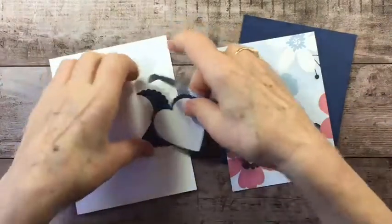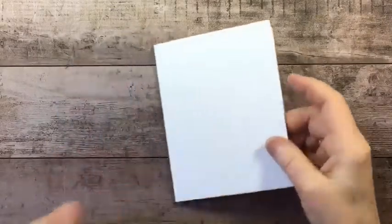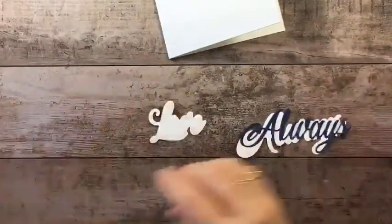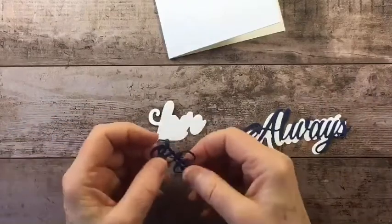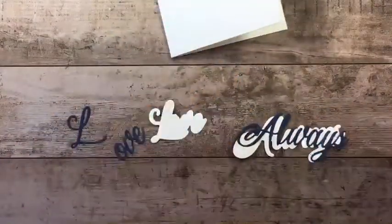All right, so to begin, I'm just checking to make sure we're live. Okay, good. All right, so I have already cut out these little pieces with the stamp cut and emboss machine.